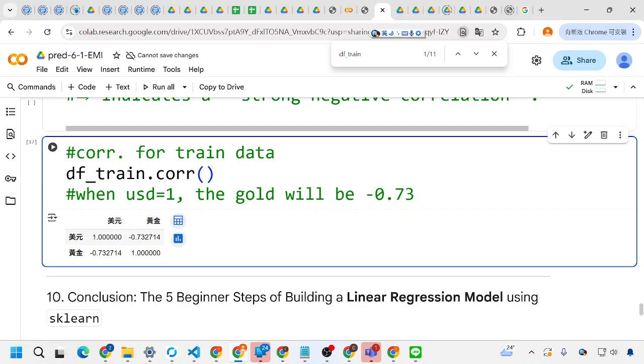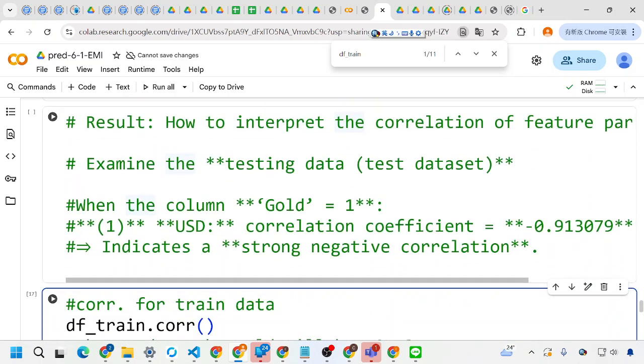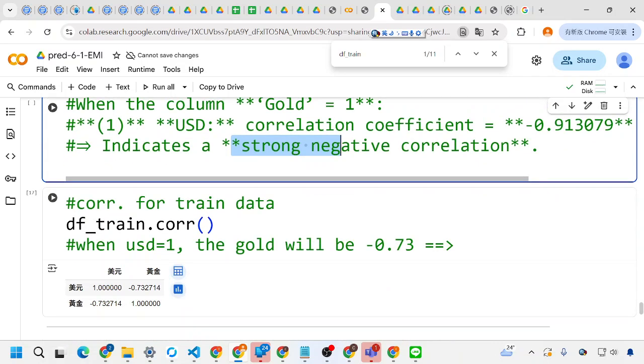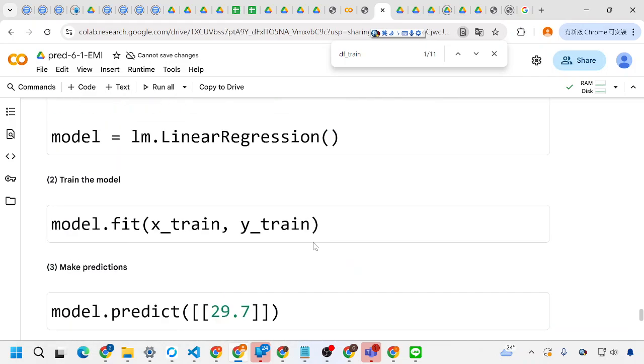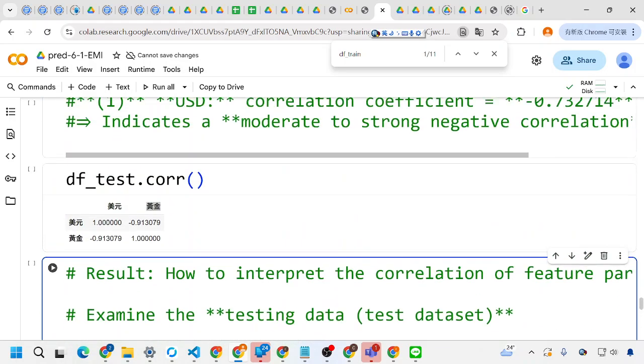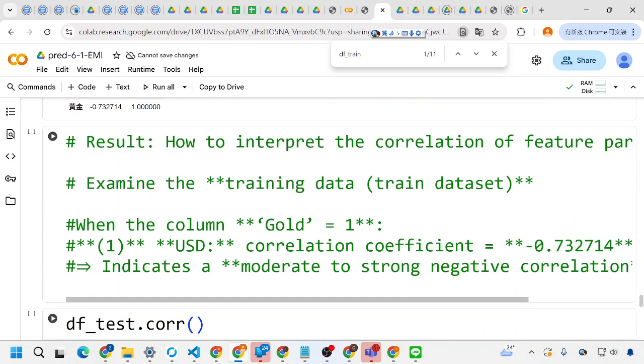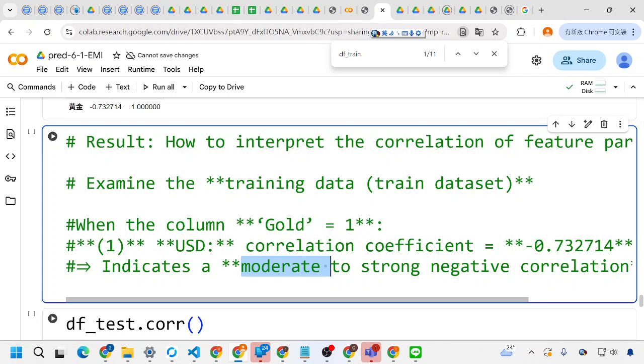That is a negative effect. I can say that is a strong negative coefficient. Okay, this is moderate, not very strong.